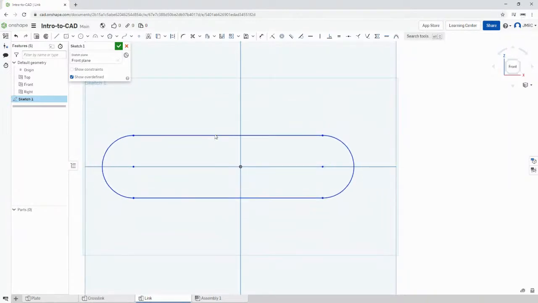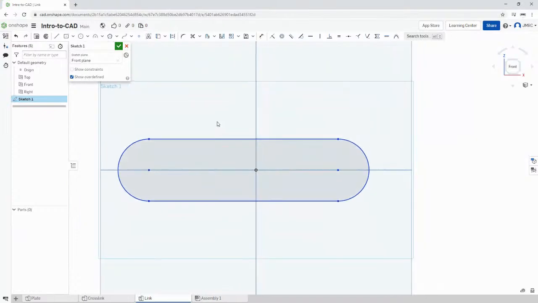Let's inspect once more, another best practice. I prefer adding the line for now. Hitting L for line, creating a line from here, going up to here. Hitting escape. Let's grab our midpoint, selecting this horizontal line and our origin. Hitting escape. So yep, once more, let's turn this into a construction entity. Hitting Q.